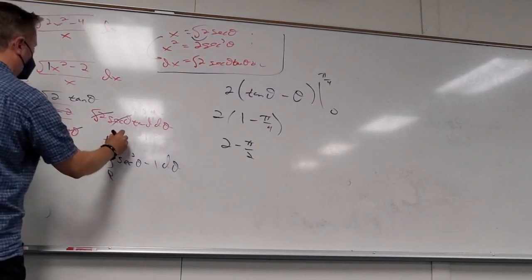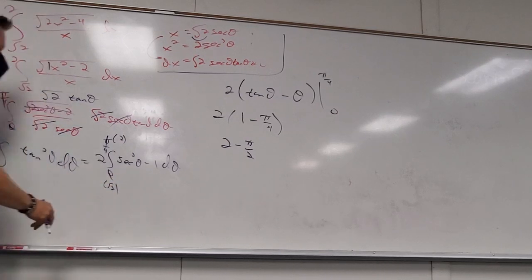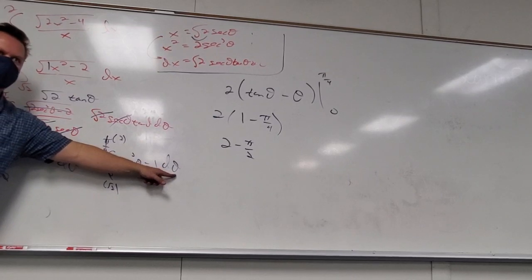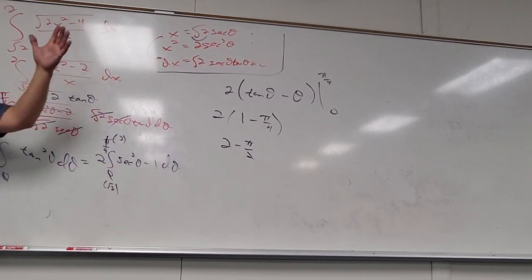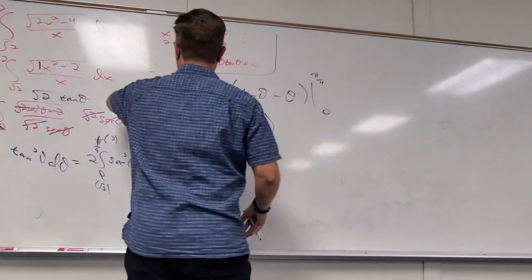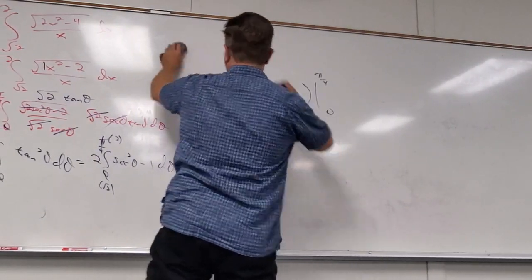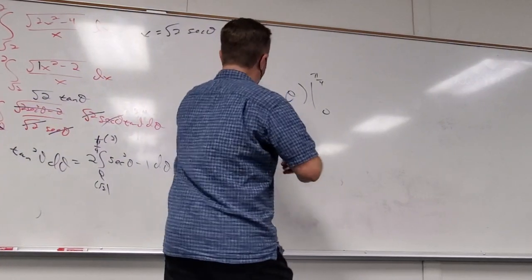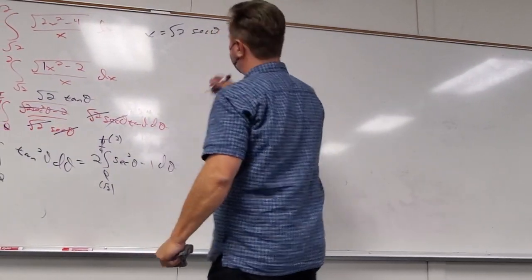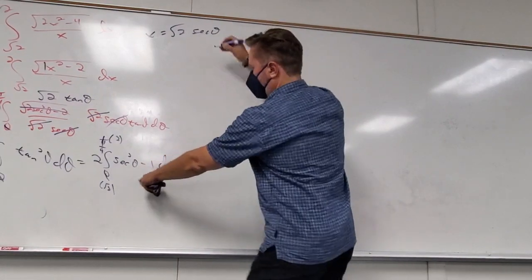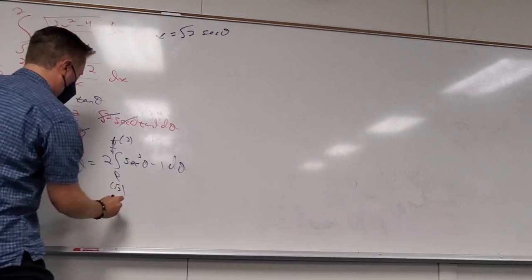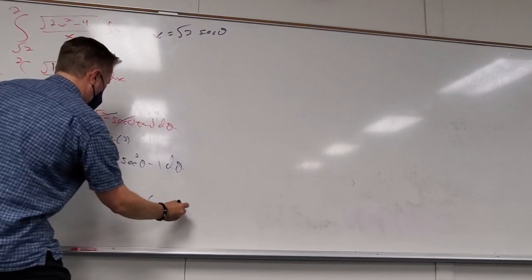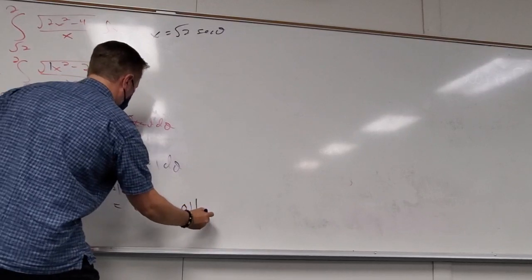So let's see. Let me back up. All I'm going to do is keep this as 2 and rad 2. And what I always used to do is I put it in parentheses to remind me that that's not what theta does. That was just my own notation that I created. Oh, of course I just did that. So if you have to bring it back to x, you need to know what... Jeff, you gotta go one more step. So this will be 2 tangent theta minus theta. Okay, from rad 2 to 2.